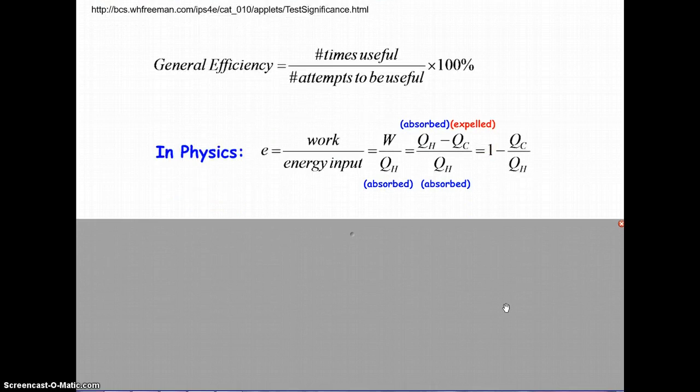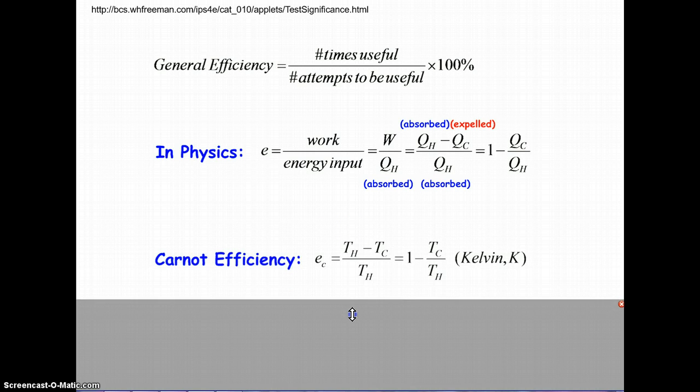Okay? All right, we also have a way to calculate the maximum efficiency possible by a heat engine, and we call that the Carnot efficiency. Again, the Carnot efficiency is the maximum possible efficiency that a heat engine can operate at. Now, if you think about that, the maximum possible efficiency would be determined by the total amount of internal energy available minus the wasted internal energy divided by the total internal energy available.